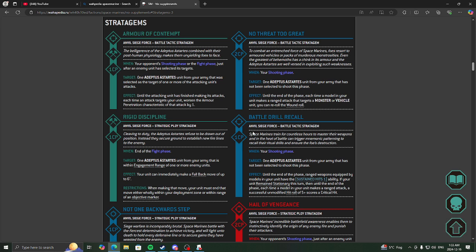We go to the strategy page. I'm not talking about everything, I'm just going to go to the strategy page. Battle Drill Recall. Okay, look at this. Until the end of the phase, ranged weapon-equipped Bear models have sustained hits 1. If your unit remains stationary this turn, until the end of the phase, when your units or models in the unit make a ranged attack, a successful unmodified hit roll of 5+ is a critical hit. Okay, very simply, all this says is this is Fire Discipline, which means you get critical hits on 5s, sustained hits 1. What do you take? Take anything you want, period.